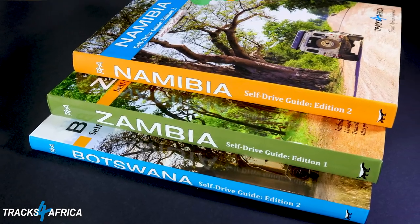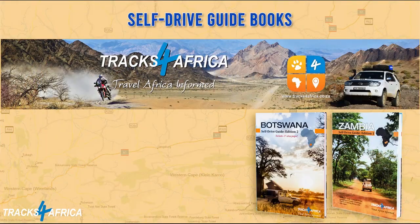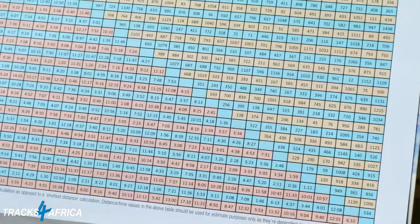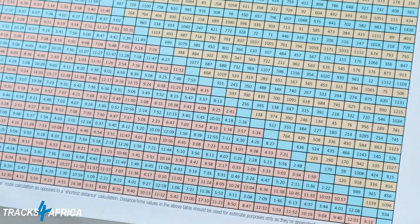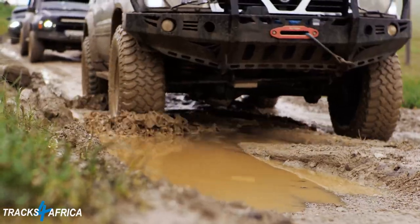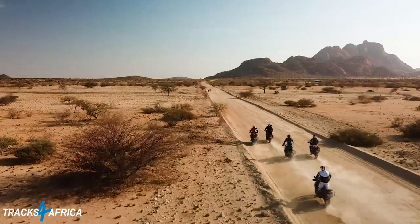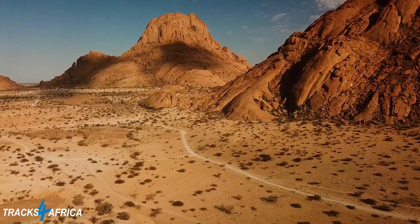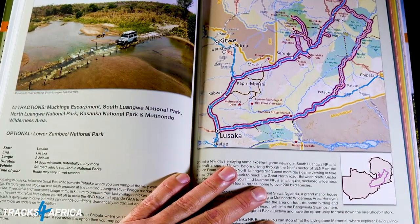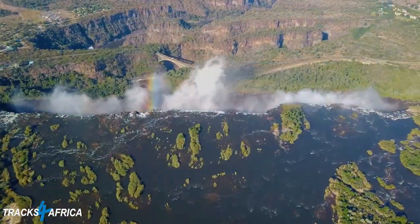The Tracks for Africa guidebook series — in our second edition of the A4 guidebook publication for Zambia, Botswana and Namibia, we feature an atlas section with suggested routes for first-time visitors. In all books, the table of distances features not only distances between towns but also travel times. These travel times are reliable and a unique feature for which Tracks for Africa is well known, and are essential information when overlanding in Africa. These guidebooks are not written by armchair travellers but reflect the combined experience of the whole community of travellers in 4x4s, adventure motorcycles and SUVs.